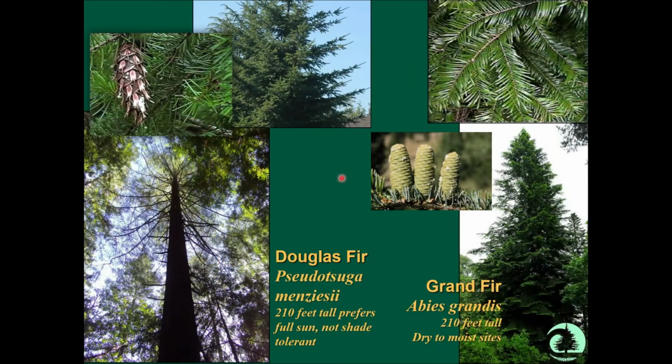And moving on to other conifers, we have the Douglas fir right here, which is an amazing timber tree. It can get up to 210 feet at mature height. It prefers full sun. It won't tolerate full shade, especially if you're starting it out as a start. It's just a wonderful tree. Tons of animals use it. And this is what it looks like if you're not familiar with it.